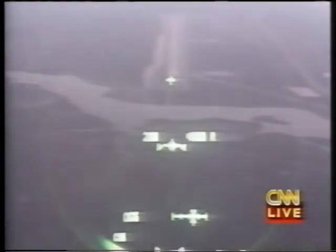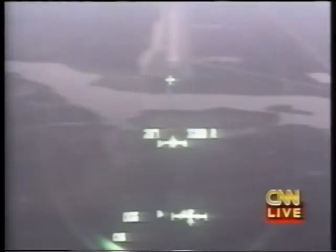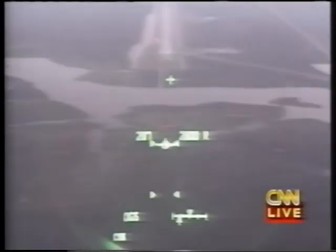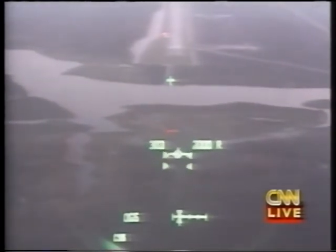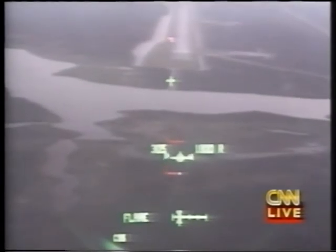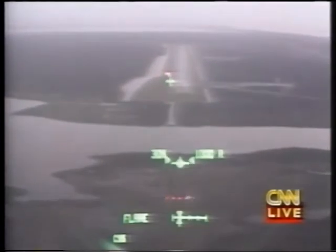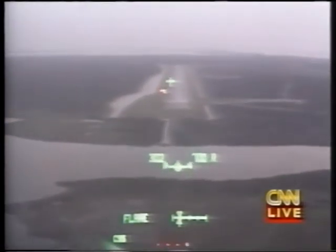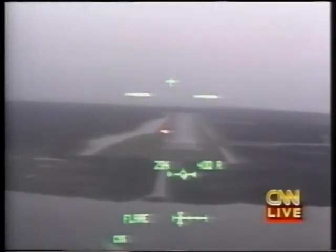The picture you see in the center of your screen is what the pilot is seeing, Susan Still, and Commander Jim Halsell is on final approach for landing. The cross at the top of your screen is where the shuttle wants to touch down on this runway. The line at the lower part of your screen, just left of the CNN, is the speed brake settings on the shuttle. The shuttle is slowing down now from 500 miles an hour to 300. We'll be listening to NASA's commentary as the shuttle makes its final approach and its touchdown on the runway. We are seeing what the pilot and commander are seeing.